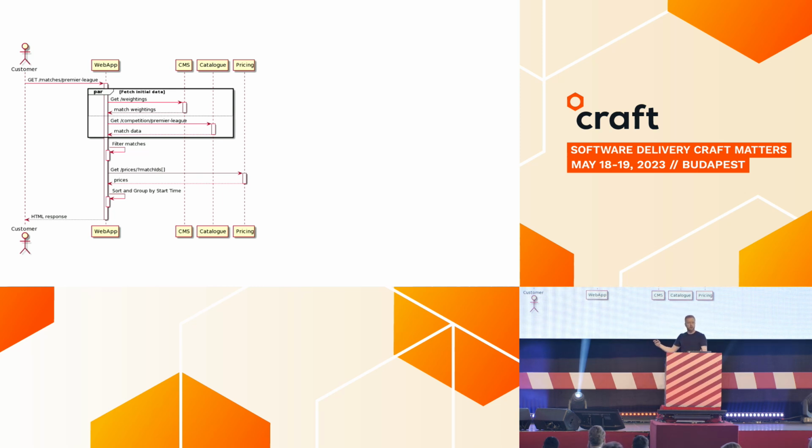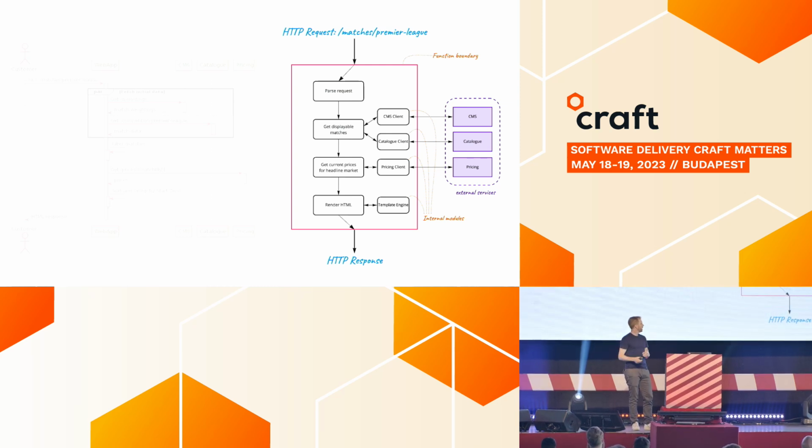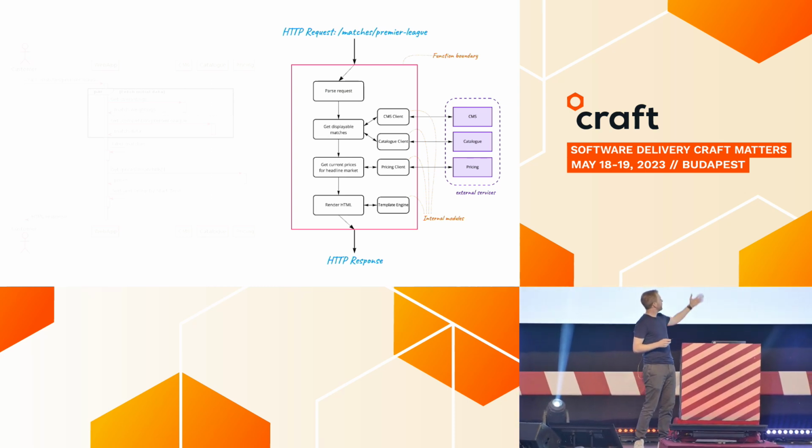So you can see here we're going to talk to 3 different systems, and we need to understand how those systems are going to interact with us. Maybe a slightly better view of this is to think of it a bit more like a flow chart and call out a couple of the components that exist within our system. So here you can see a request comes in, and the idea of this endpoint is that it's going to return all the lists of football matches that are happening in the Premier League in the next 7 days, tell you the prices of the match result market, win, draw, win for that game, and show it on page.